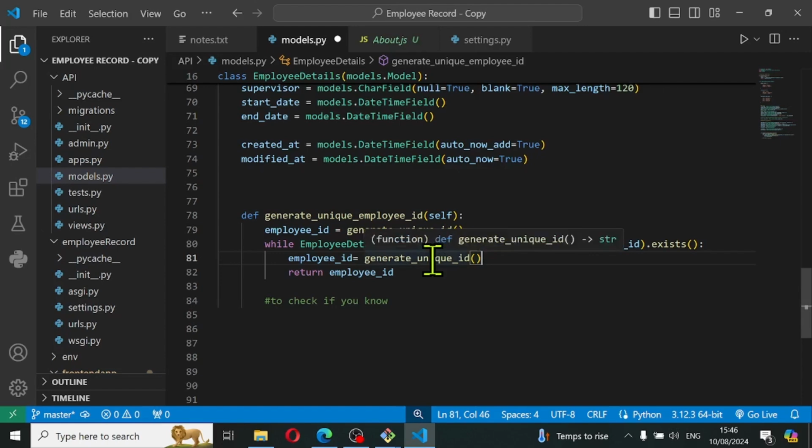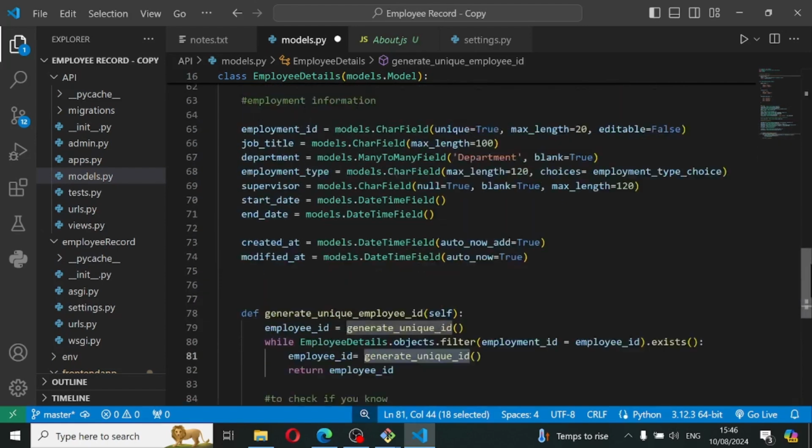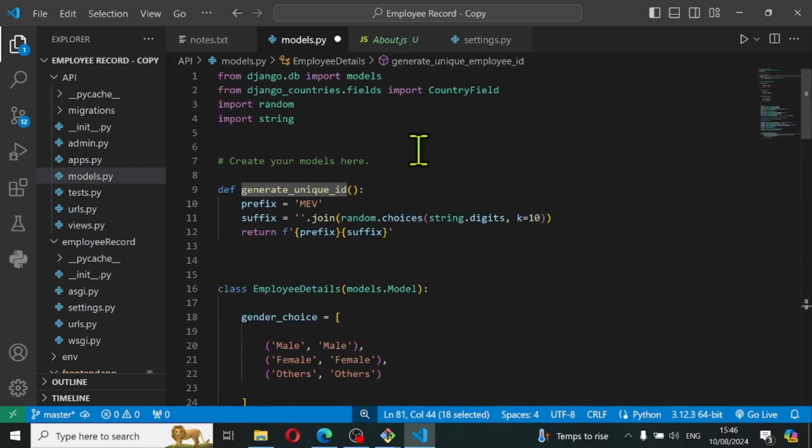So this generate unique ID is this function above that would generate this unique ID.